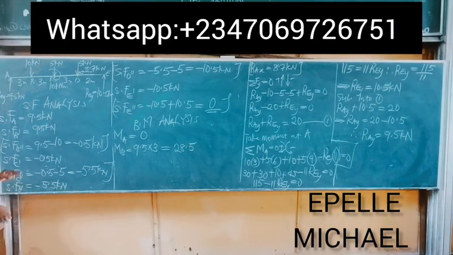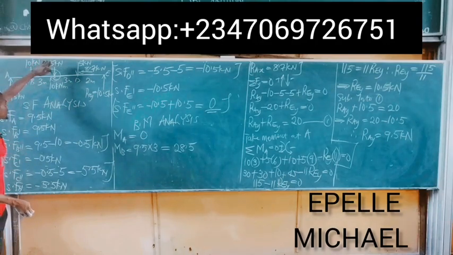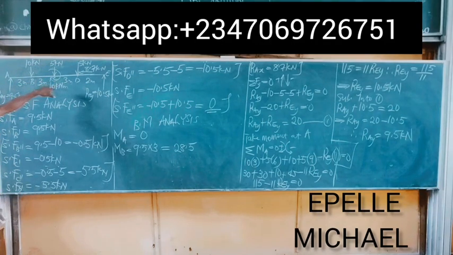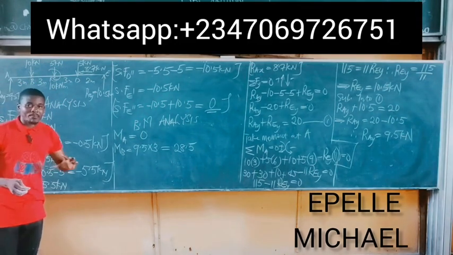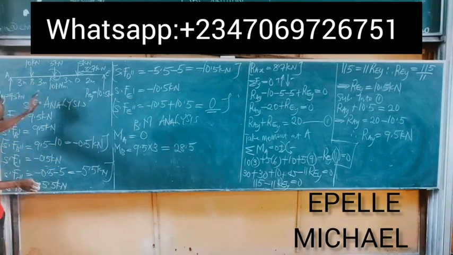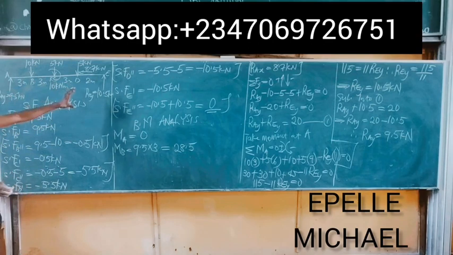Okay, so we move down to point C. Now at point C, we have a 5 kilonewtons force. We also have a couple of 10 kilonewtons at point C. The 5 kilonewtons force at point C, of course, cannot take moment about point C. The moment of every force about its own point is completely 0. But behind point C, we have the force at point B and the force at point A, which can take moment about point C. So moment is simply force times total distance.